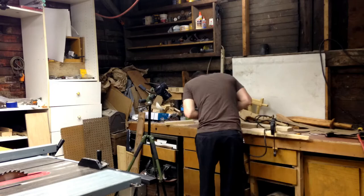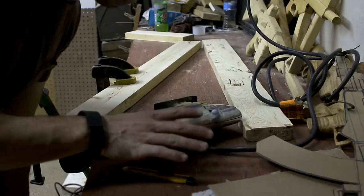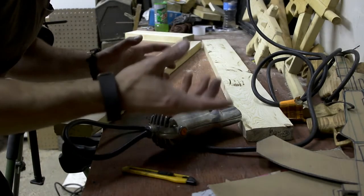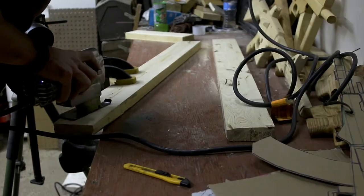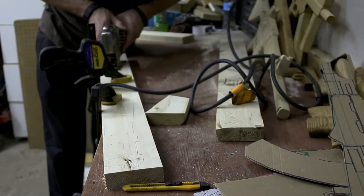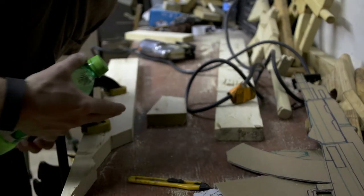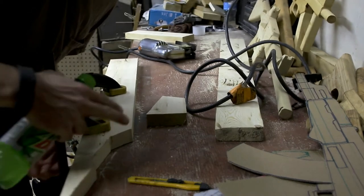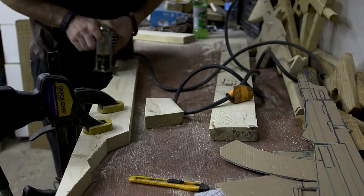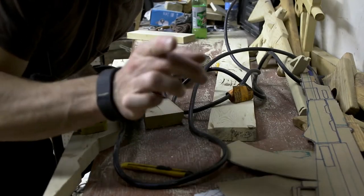All right, this is gonna get a little bumpy. Time to cut it out with the jigsaw the best I can, and then see what other pieces I have to cut out. It's really not hard cutting this out with the jigsaw. It's really easy. I mean, you just make as many cuts as you need to get the rough shape out, and like I said, sand it and you'll be fine. Okay, I'm gonna work on finishing cutting this out roughly, and then we'll be back.